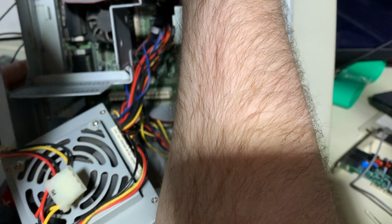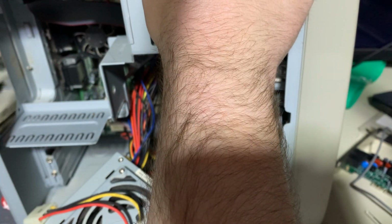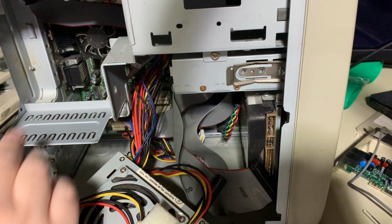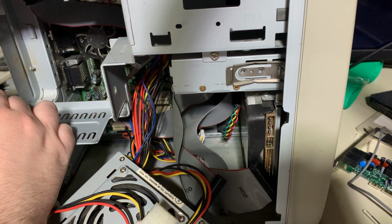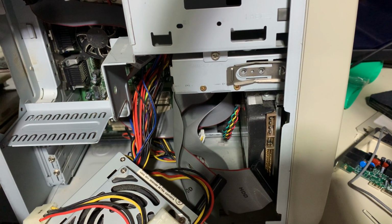Hold on a minute here. Is there a possibility that it does what I think it does? Maybe? Am I gonna struggle with this like an idiot? I wonder if this whole thing slides out. I see every indication it does. So let's try it, because there's screws all around the back here. And it looks like this is just one big bracket that slides out. And you know what? We're gonna try it. We got nothing to lose.